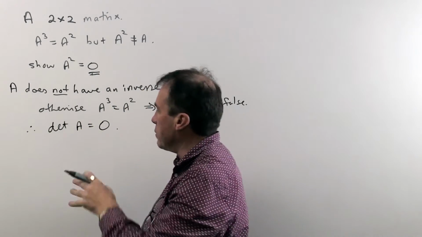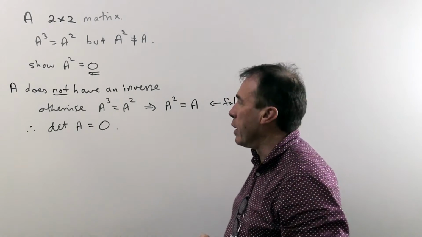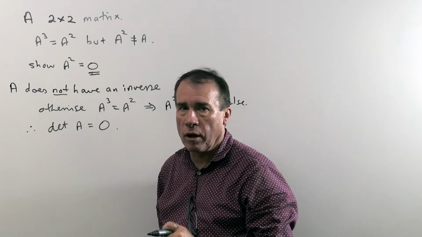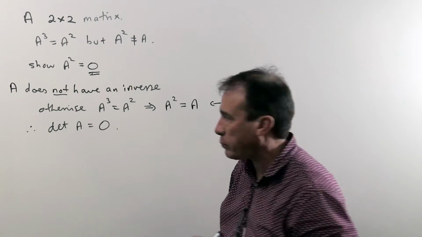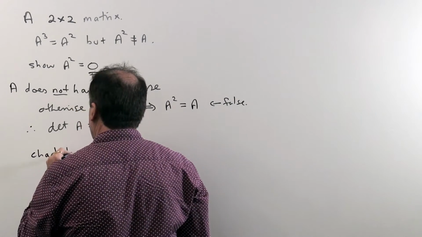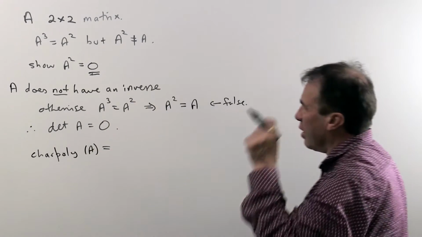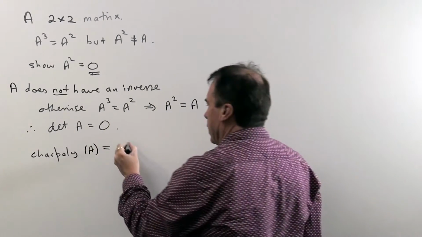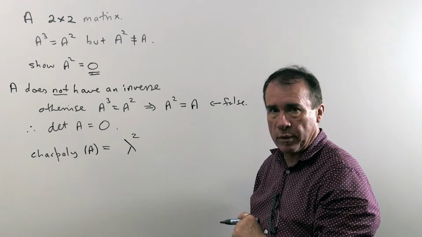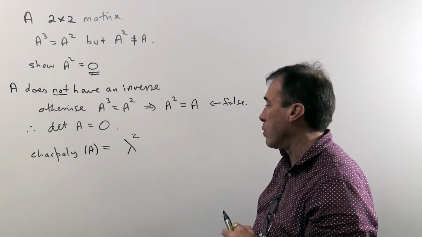Now coming back to this, the whole chapter was on the Cayley-Hamilton theorem. So I now want to turn my attention to what the characteristic polynomial of this matrix might look like. Well, let's have a look. The characteristic polynomial of this matrix A, what must it look like? Well, it's going to have to be a quadratic, because it's a monic quadratic. Yep, I can make it a monic quadratic.